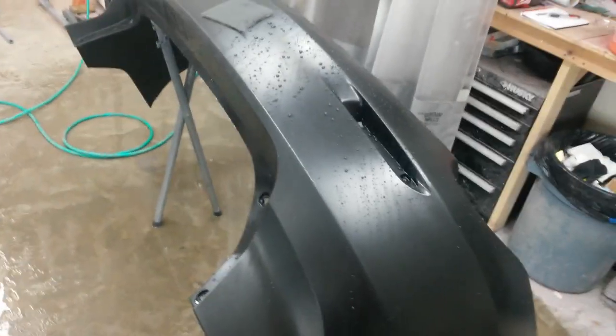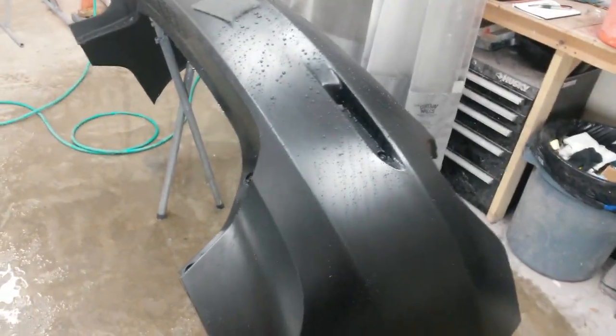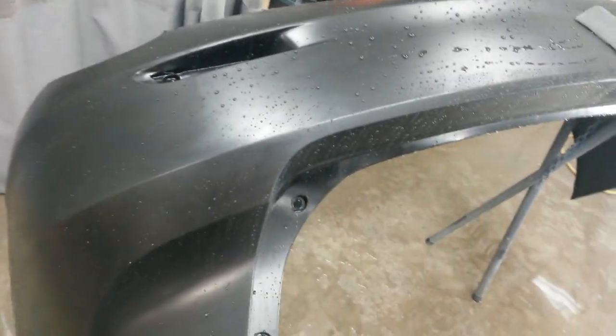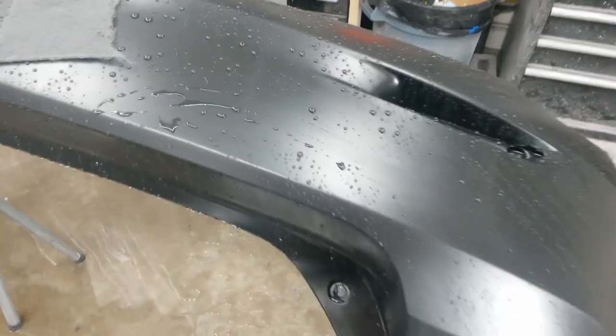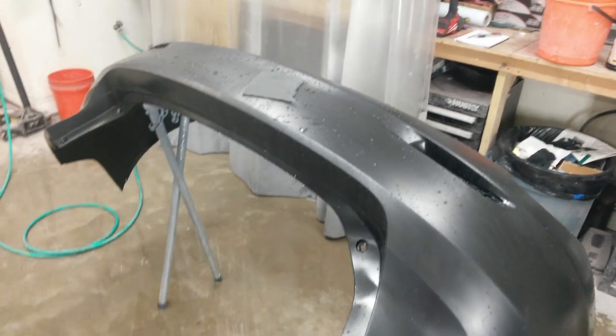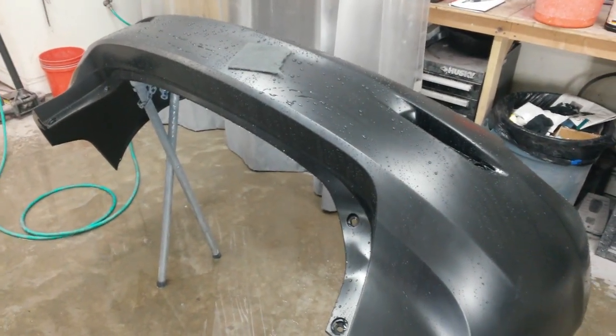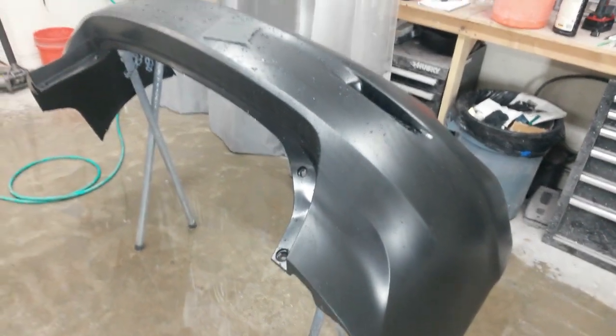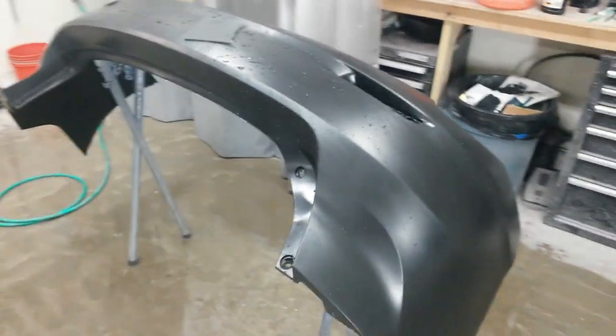And this thing will need to be rinsed really well, and I'll just let it sit here, and I'll probably wipe it off so I don't get any water spots on it that end up showing in the paint or something. I'll just dry it off and maybe blow it the rest of the way. That way I get most of the bulk of the water off, and then let it sit here and dry for a couple days. It's Wednesday night now, and I'm going to plan to paint this Saturday afternoon, so I'll give it plenty of time to sit here and dry, and I'll end up having to clean them again anyway.